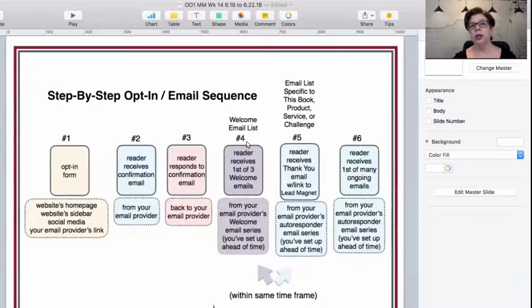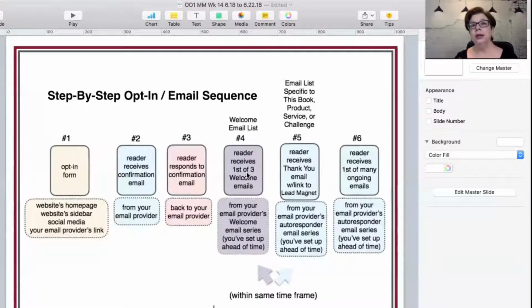Every new person that signs up for your email, your newsletter, if you have one, your weekly devotional, the wait list for a book that's going to launch, anybody that signs up, they would get this, because it's generic enough that it will fit the bulk of the people who sign up for anything that you have, whatever it is that you're offering, a product, a service, a book, an online course.